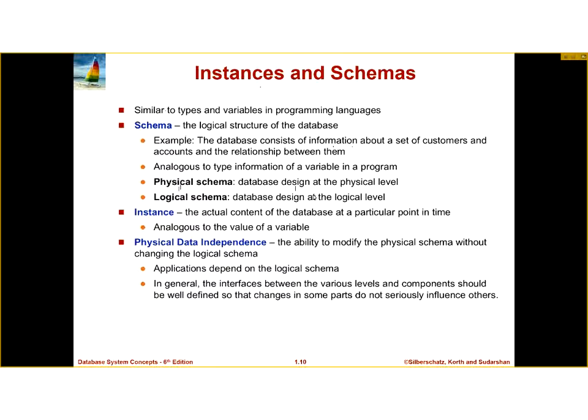And when I say instance, it is the actual content of the database at a particular point of time. For example, if I say that a variable A is of type integer and has a value at a particular point as 123. When I'm defining a variable as integer, then it is a schema, and when I say that A equals 123, then it is an instance of that variable, a value of that variable at a particular instance of time. Similarly, the contents of data at a particular point in time is called the instance of a database.